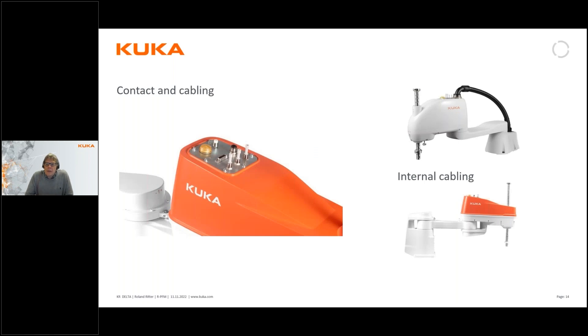Just like the older SCARA robots, you have the connection on top of arm 2 with both electric and air connections. However, as you can see on the right, there is a big difference between the older SCARA robots and this new one. On the old robot, the hose and cabling run in a separate hose on top of the robot. On the new robots, there is no such external hose — the cabling is fully internal. This makes it much more useful in tighter spaces since you don't have to worry about where the cable hose goes.